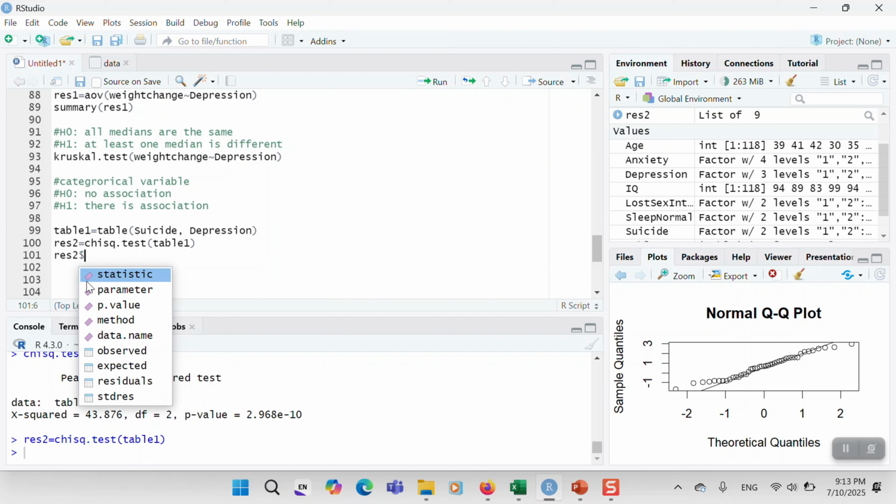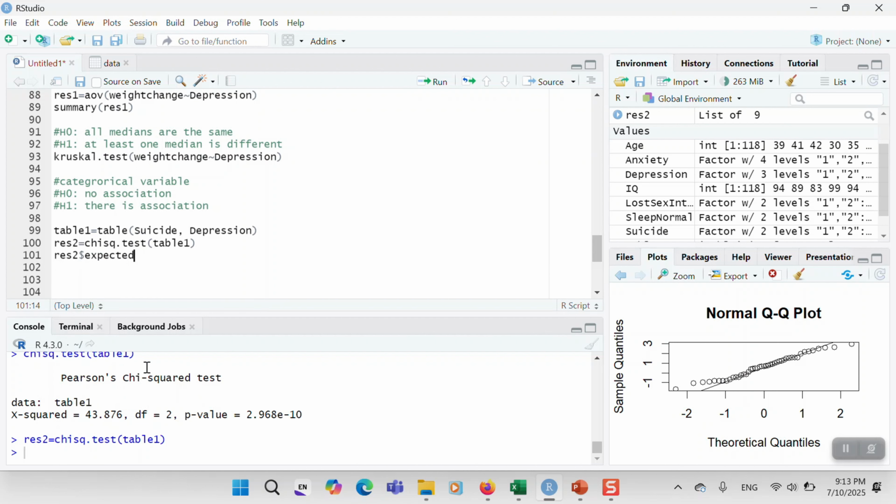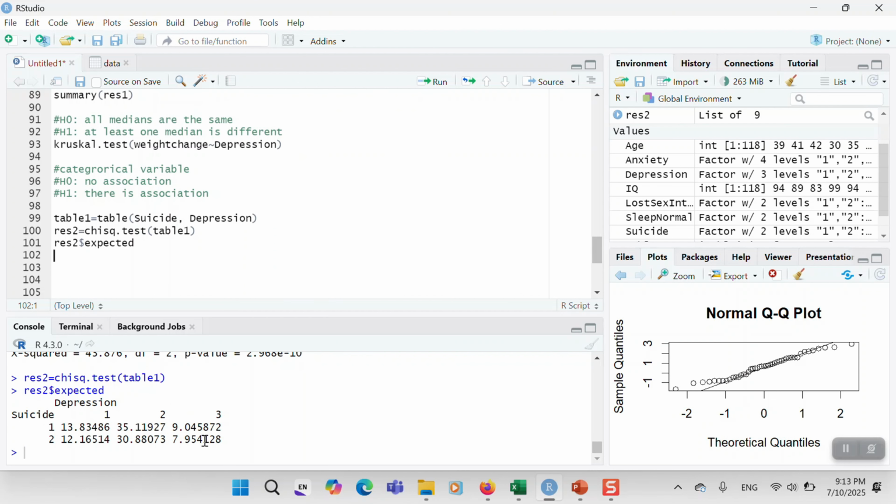You can see all of the expected values are above 5, so we can use the Pearson chi-square test. But if the expected value was less than 5, we could not use the chi-square test because it overestimates the significance. In that case, we have to use Fisher's exact test.